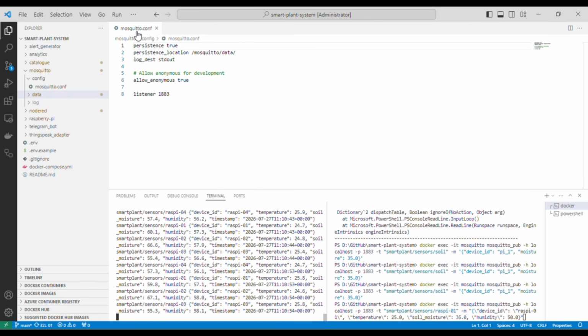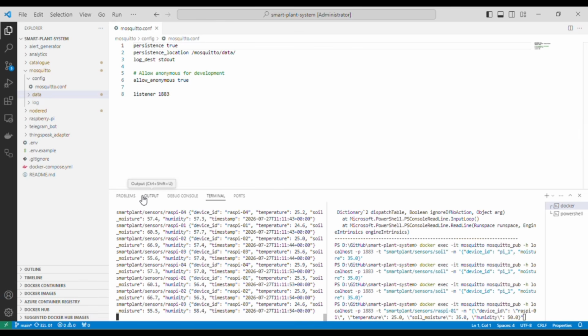Line 1 tells Mosquitto to enable persistence state storage. Instead of storing subscription and QoS messages strictly in RAM, it saves state metadata to disk. Line 2 defines the exact container directory where Mosquitto writes its state file, mosquitto.db. Line 3 directs broker logs to standard output. Line 6 disables mandatory username and password authentication during development, allowing our local microservices to connect seamlessly without hard-coded secrets. Line 8 binds the broker to listen on the network port 8083, the international TCP port for unencrypted MQTT communication.